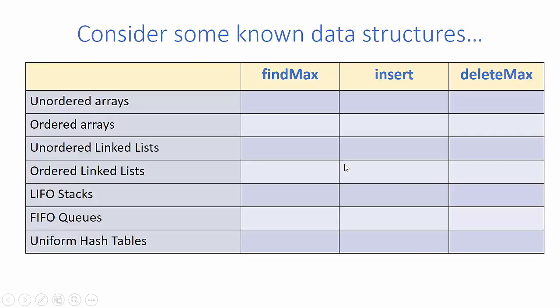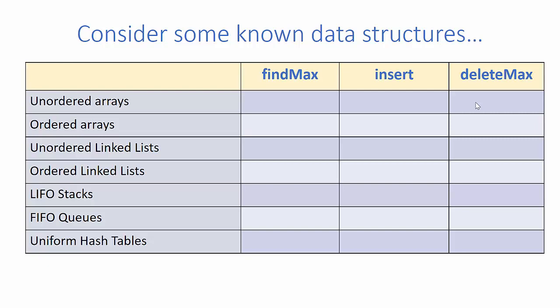Okay, so now let's think about how we implement a priority queue. What can we do? What kind of container can we use? Let's think about some of the known data structures. Can we use these as containers, and what would that cost? For example, if I use an unordered array to maintain the priority queue, my goal is to provide an API to support these three operations. Finding a max in an unordered array is what? N. And inserting something is easy.